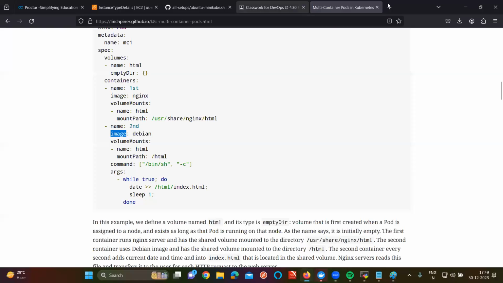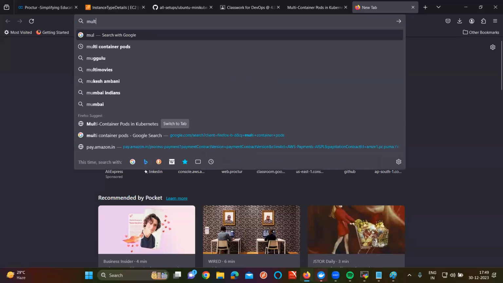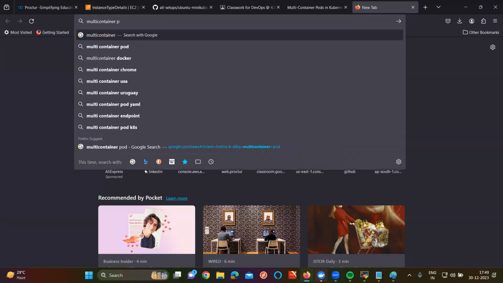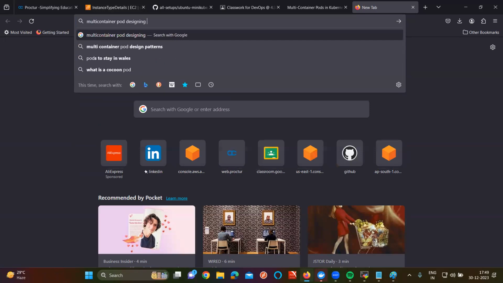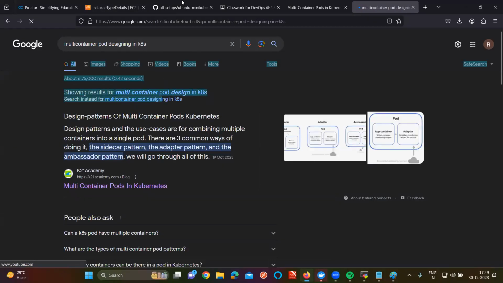Who asked this question? Sunil. If you want, I'll show one more thing for your reference. Go here and type multi-container pod designing in K8s. If you type this, you can see the sidecar pattern, the adapter, and the ambassador.